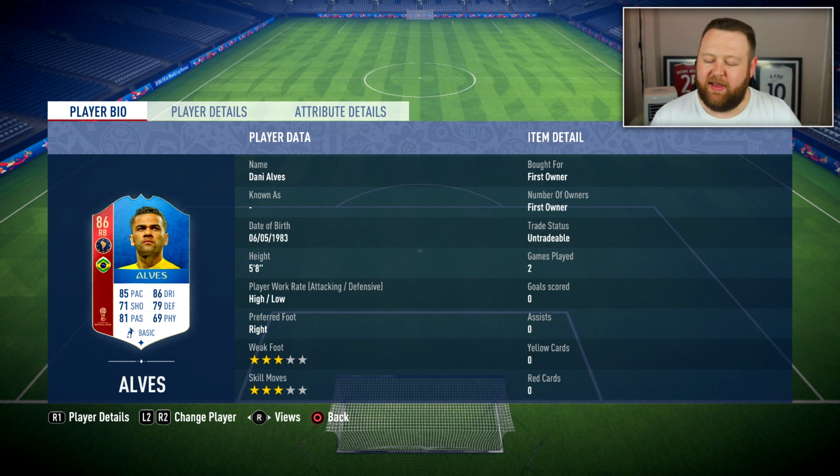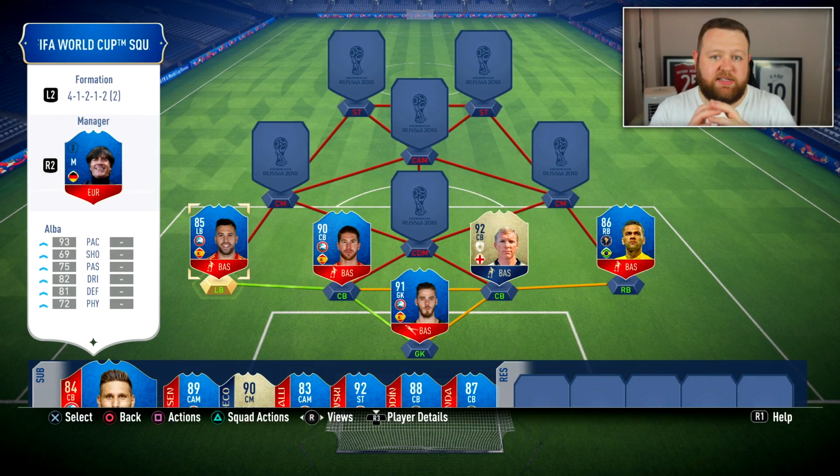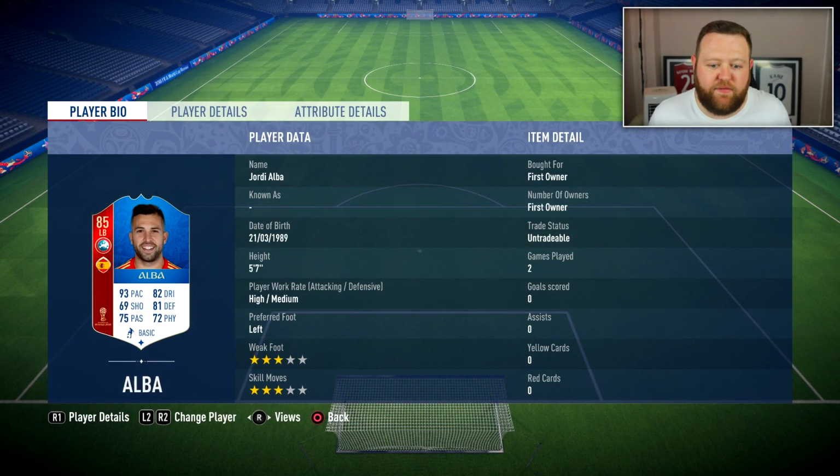Now moving into the defense, not the midfield, we got someone who plays like a midfielder sometimes, Dani Alves. So we have a South American right back here. He's 86 rated with 85 pace, 86 dribbling. And then the rest of the stats are pretty good, but not amazing for a fullback.